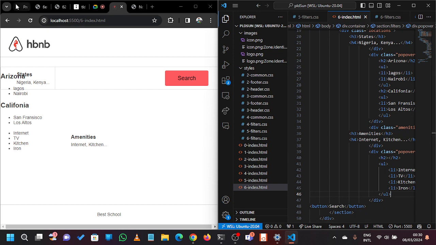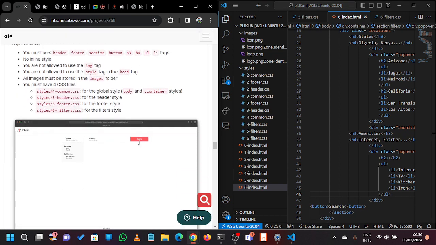So now after putting in the contents, the only hard part is ever going to be styling. In case you don't have a background knowledge of CSS, but in case you have done your part on CSS, nothing is going to be hard here.